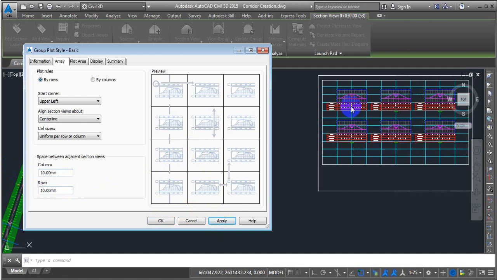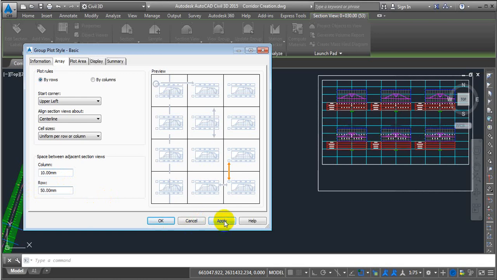And the distance between this section view and this section view, this vertical distance, corresponds to this. So if I make changes to it, let's say I make it 20, see what happens. Nothing seems to happen. I'll make it 50, and it has gone a little bit down.